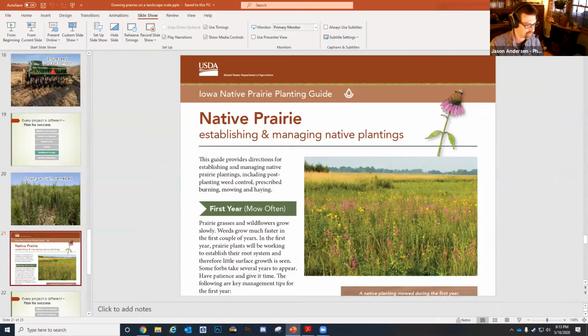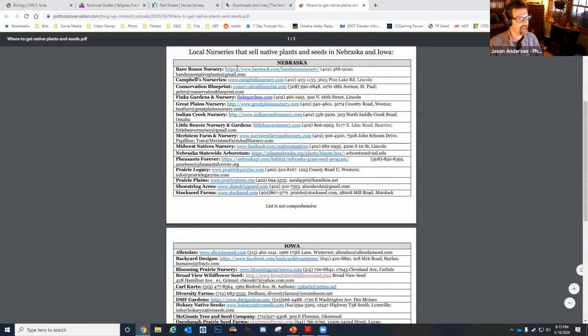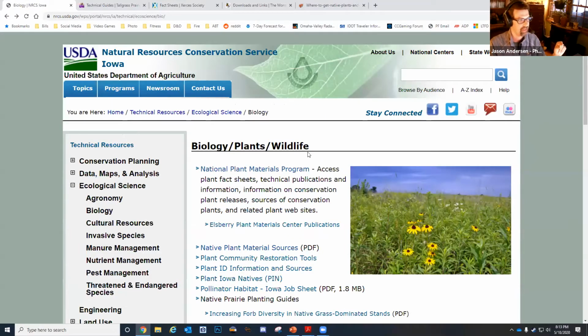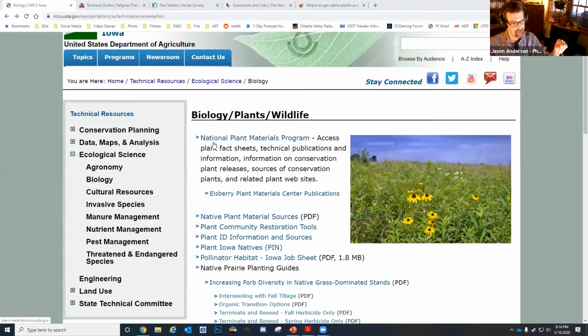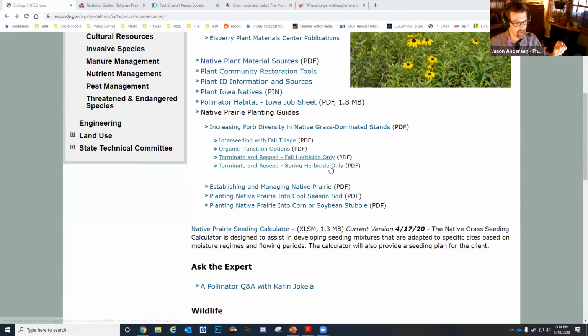I'm going to put this. You can search for this, it's the Iowa Natural Resources Conservation Service website. I can put the link in there, or you can just search for NRCS Iowa biology, and this will come up. There's a bunch of good stuff on here. This is that vendor list that I was talking about. This is the vendor list for Iowa that NRCS maintains, that top link. Down here, there are 4 of these documents, these guides.